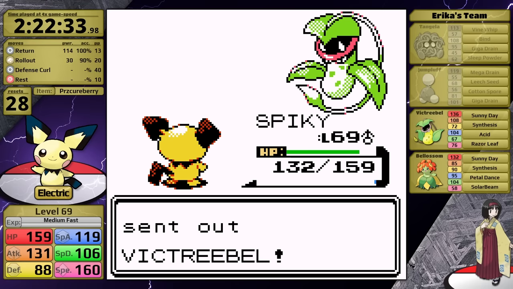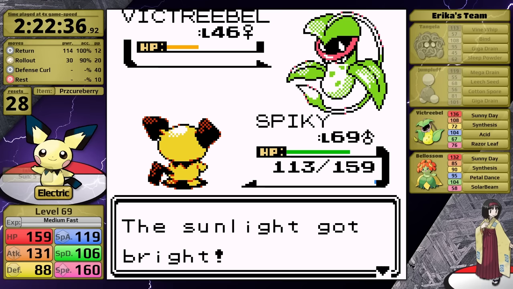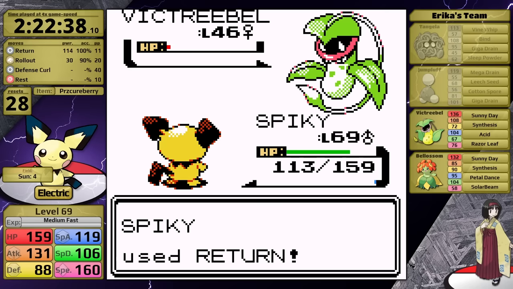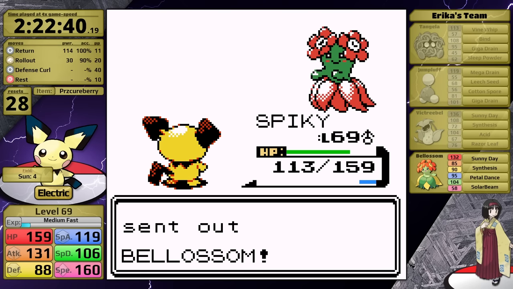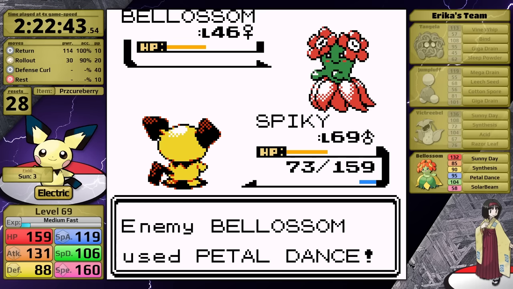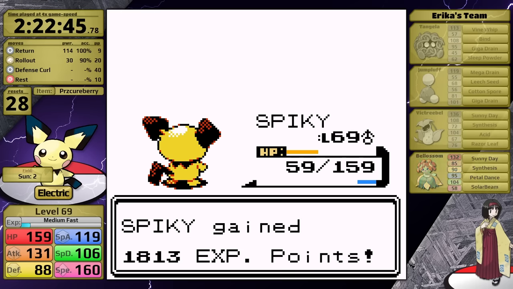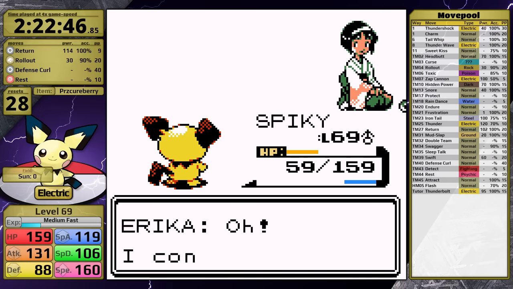I continue going for Return against the Victreebel, taking it down to low health. I have some health sapped from Leech Seed, and Victreebel sets up Sunny Day. I finish it off, and next is Bellossom. It knows Solar Beam, by the way, and it survives Return, but luckily just chooses Petal Dance, doing not very much, and I finish it off. I think if it had gone for Solar Beam there, I would have lost.